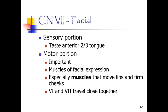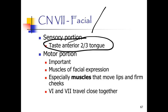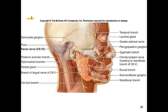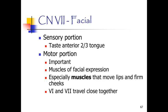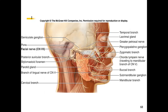The facial nerve, the seventh nerve, is a mixed nerve. It is going to give you the sense of taste in the front two-thirds of your tongue, so it's sensory, but it's also allowing you to make funny faces, to move the muscles of your face and of your lips. So when I hear facial, I think, okay, funny faces. And you can appreciate here that it is involved with many of the muscles all over the face. You see here also it's going to the salivary glands. If you're going to be tasting, you better be salivating. So I didn't mention that back here, but the seventh nerve is definitely involved with salivation. If you're eating and tasting, you better be salivating to digest the food.